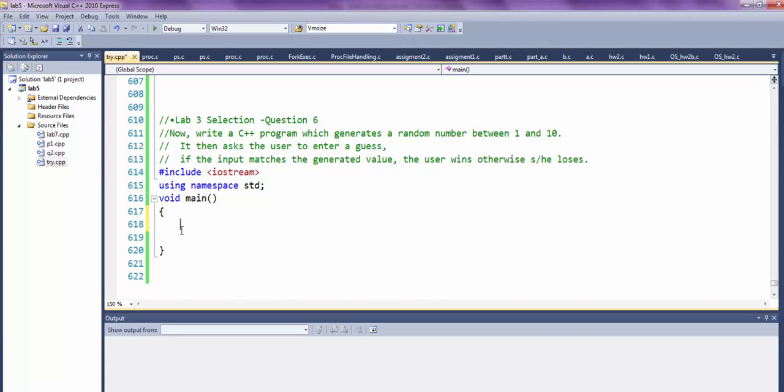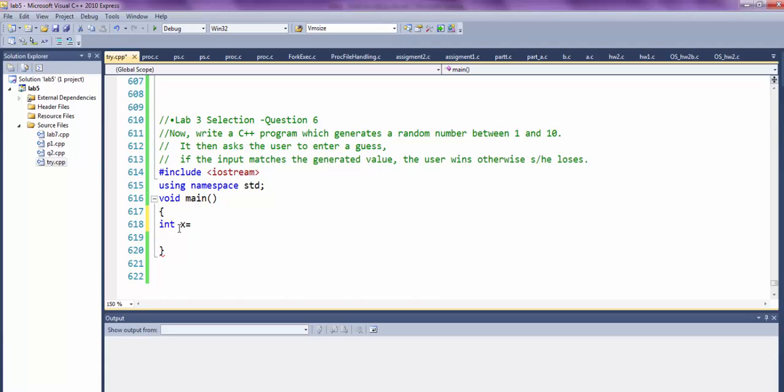Here we have a combination of two things to understand. First, understand how to deal with random numbers, and then how to use the selection, which is using the if statement, here if else. So talking about the random number, let's assume we are going to generate the number in the range 1 to 10. To do that, we need a variable where we save our randomly generated number within this range. So put int x equals.